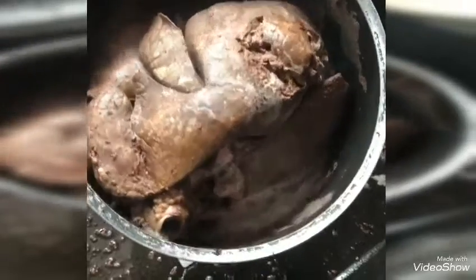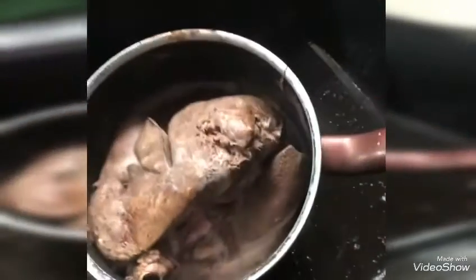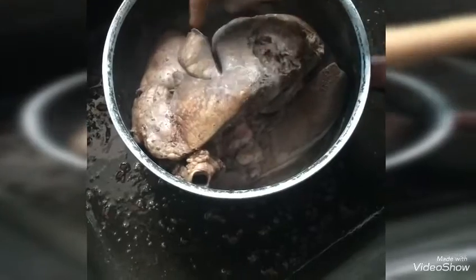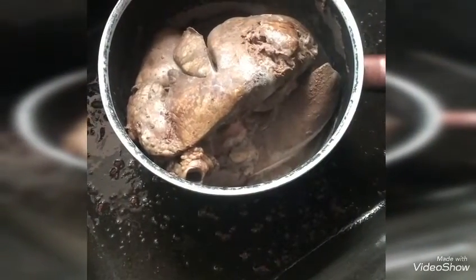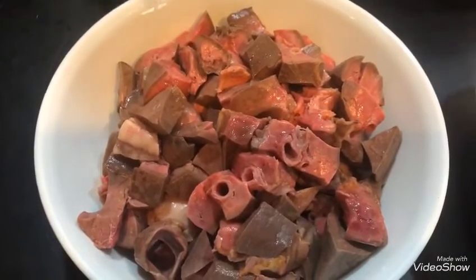We cook it, we drain the water. Later we need to cool it down, and we have to remove the skin. There will be a layer of skin here. We have to remove the skin before cutting them. Okay, now my livers are ready. I've already cleaned them up.